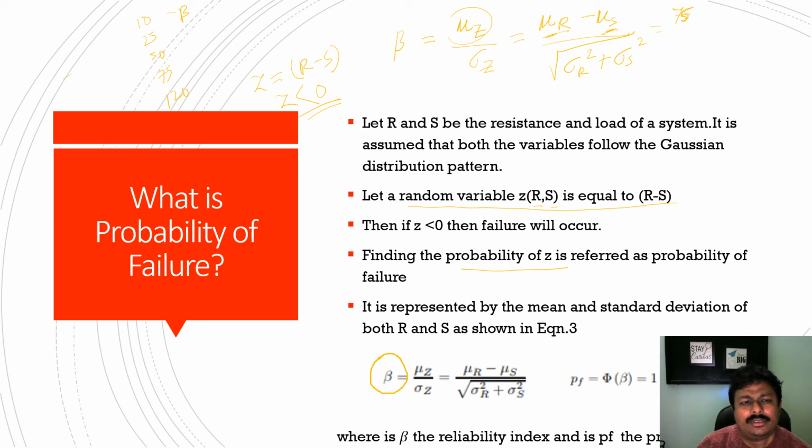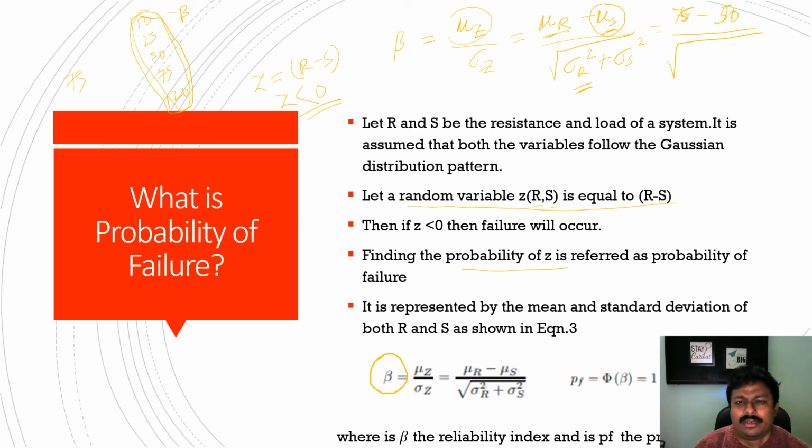Mu R, resistance, is always 75 kΩ. So 75 minus, no, not 10. This is 75 minus the mean of these sample data points. I have said it incorrectly that you have to find beta for each of the data points. It is not like that. You have to find the mean of this data series. So let us say the mean of this data series is 50, and then you divide it and you find the square root of the summation of standard deviation of the resistance.